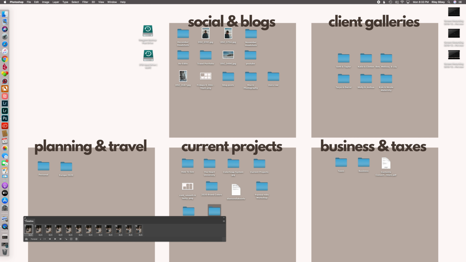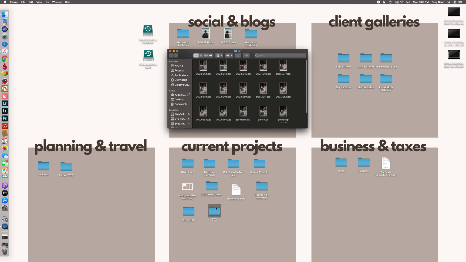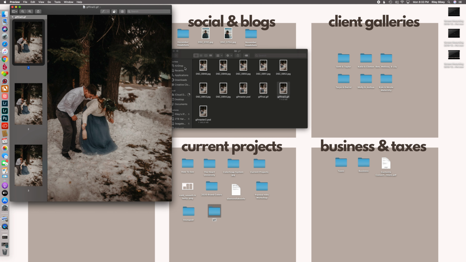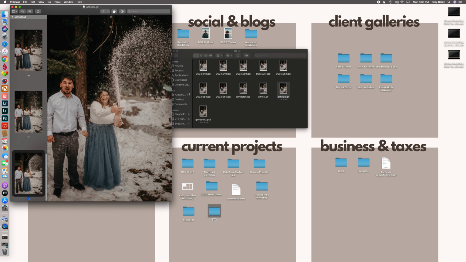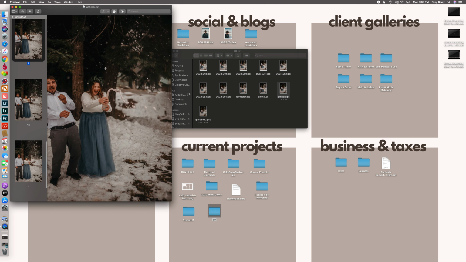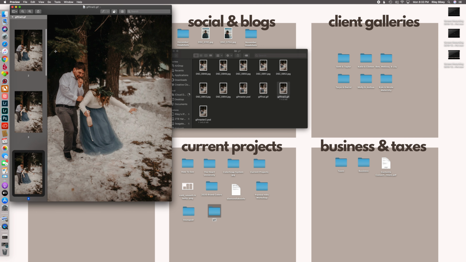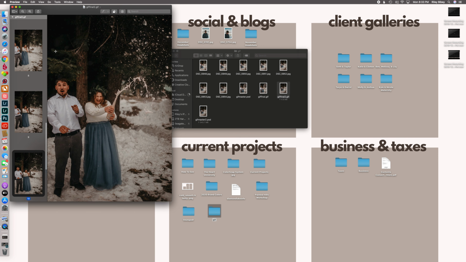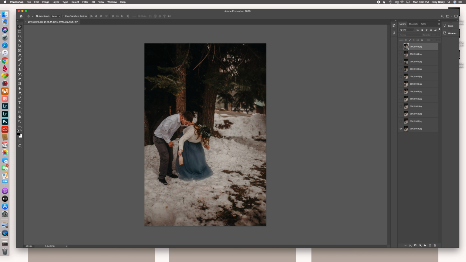Oh, my timeline is still open. So I am going to find my GIF folder, and then you can see it has saved the GIF here. It'll pop up right now as a series of images, but when you save it to your phone or when you upload it to Facebook or Instagram, it will go forward as a GIF. So that is how to create a GIF with Photoshop. It's actually pretty simple. It just takes a few steps and a few different button clicks.